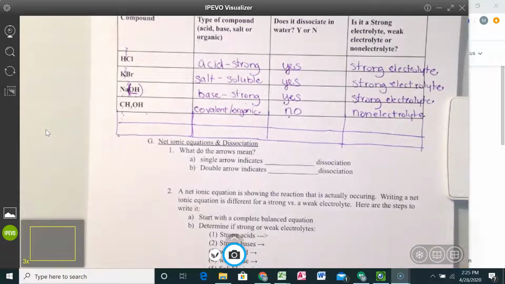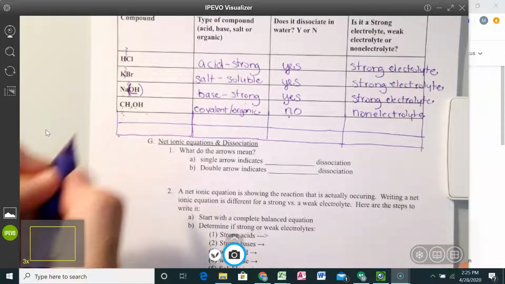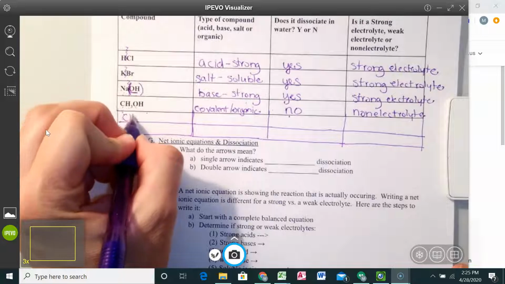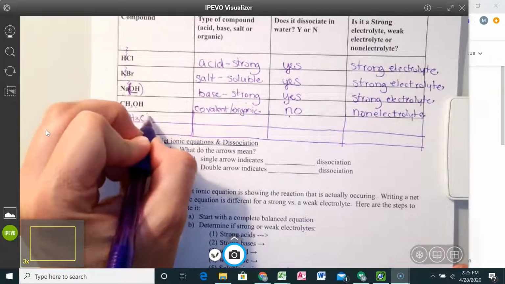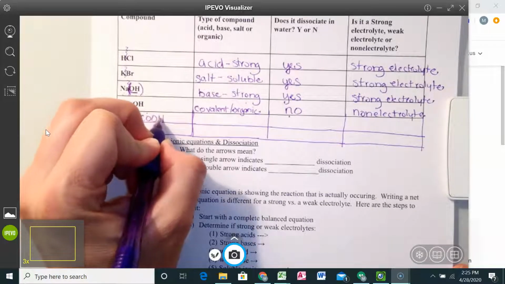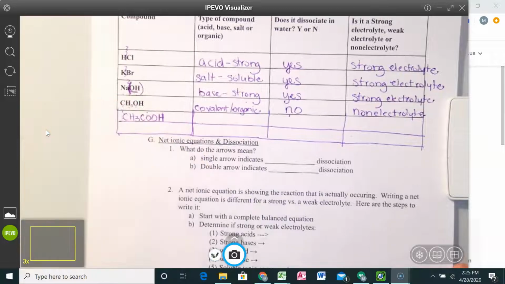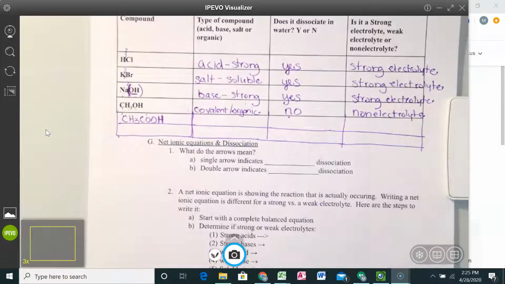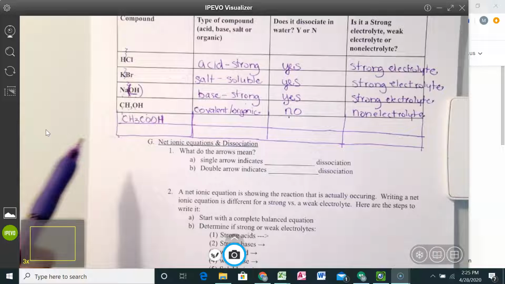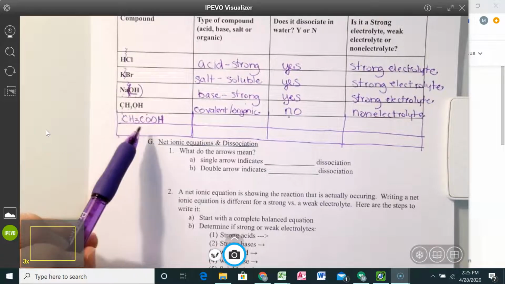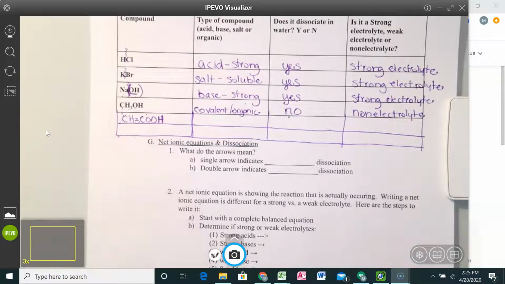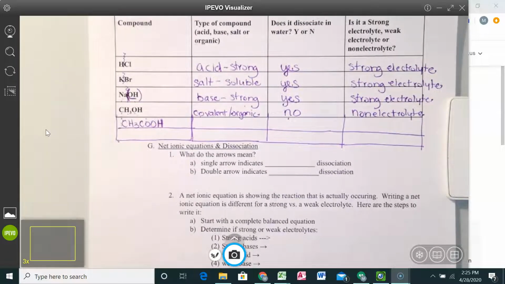And one of those examples goes to one of the chemicals that we actually, this is a tough one. Okay, so one of the chemicals that we actually played around with in the demo. So this is CH3COOH.